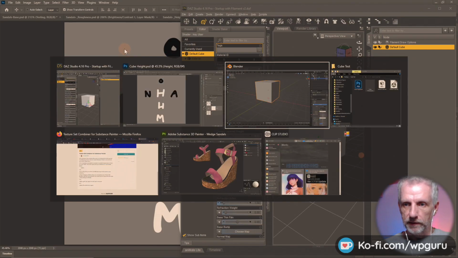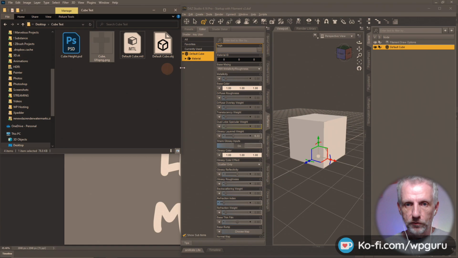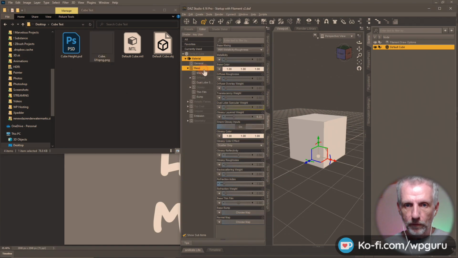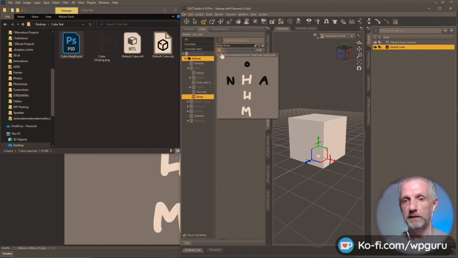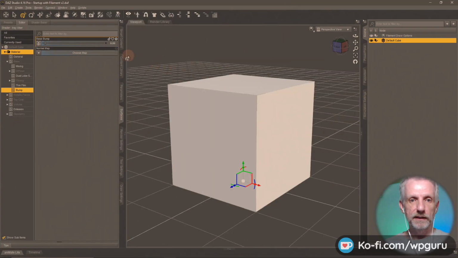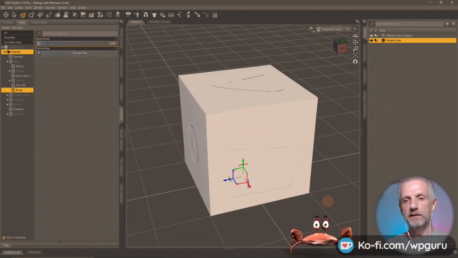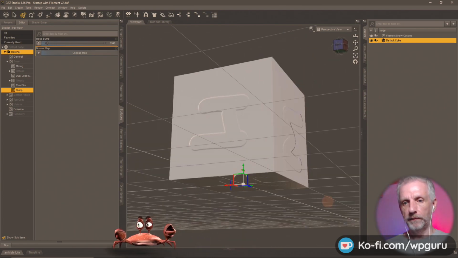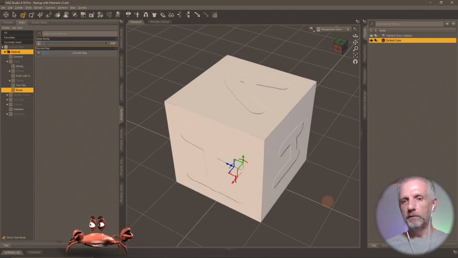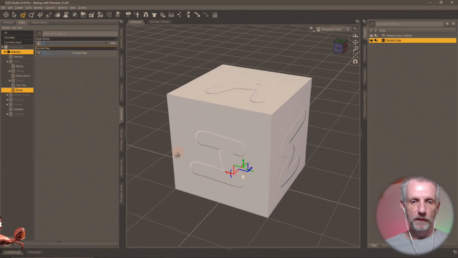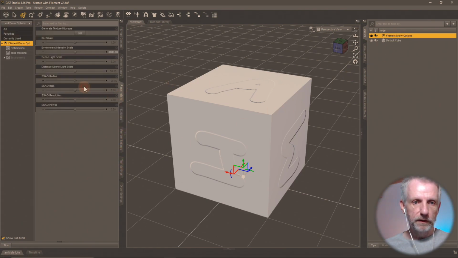I'll go and drag this into the base bump, right? Just the whole PSD document, because DAZ Studio understands that. Now it's in here and it doesn't have a value, so I wouldn't expect to see anything, but let's put this to 2, and we do indeed see indentations even in the Filament preview, which may or may not be accurate. I'm not entirely sure. Let me fiddle with the draw options, just so that we see this better.